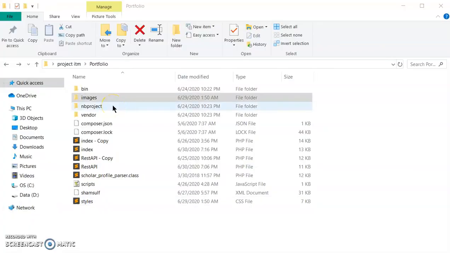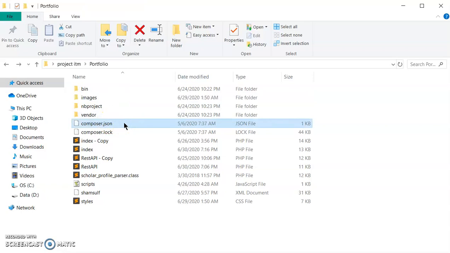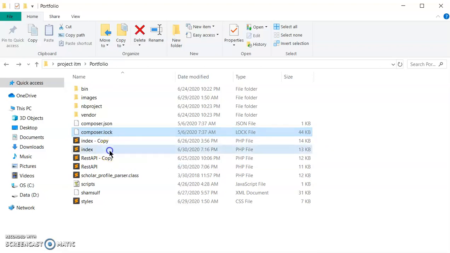I would like to summarize portfolio project. We use JSON over XML. It is because JSON is easy to read, write, and more understandable. In folder images, it contains all the images that we use in our project. Composer.json file is used to list the version of PHP dependency. Composer.log file is an exact record of the dependency version that have been installed. Index.php file functions as our output. It will display our system.